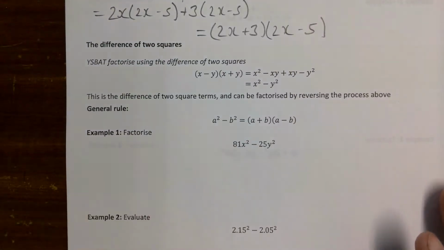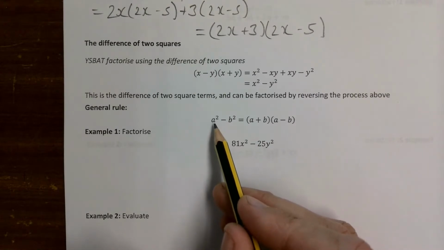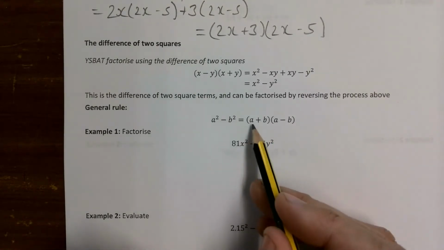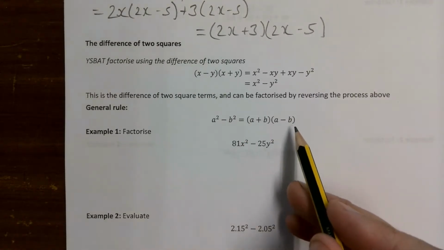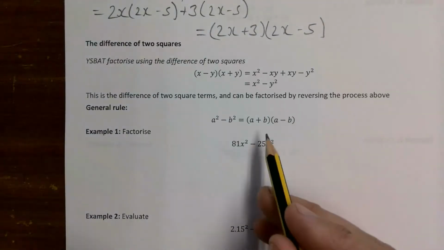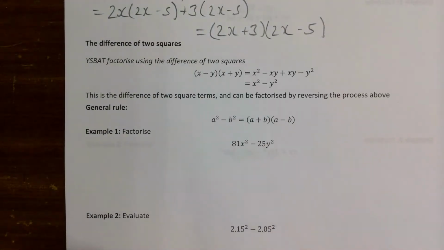If we take a look at one element of factorising quadratics then, so difference of two squares, and we have a few special cases here. So our general rule is a squared minus b squared equals a plus b upon a minus b, and we can use that system then to factorise some kind of special quadratics.